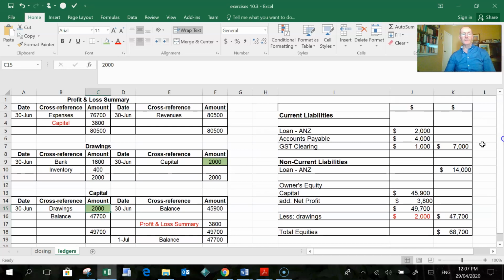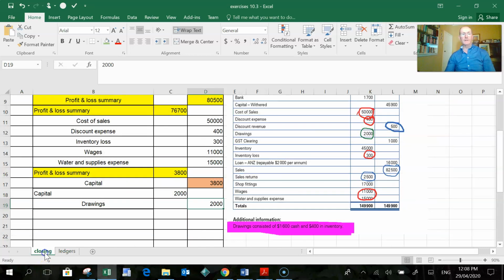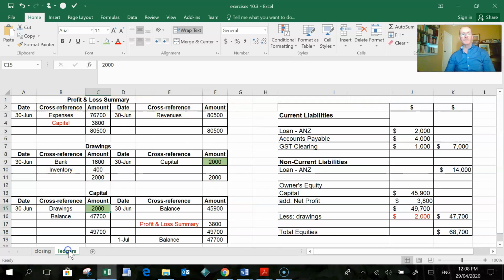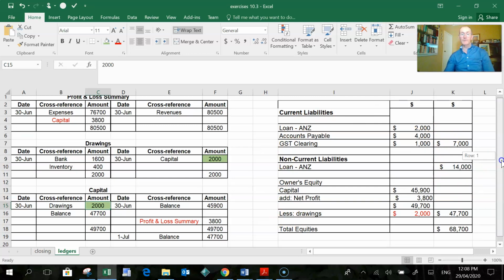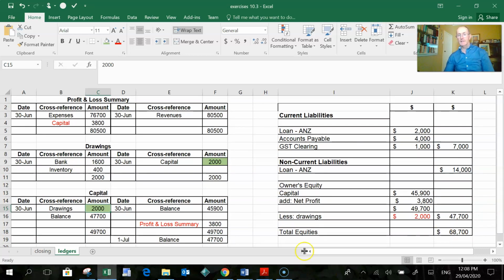Right, and that's what you'll be doing on the SAC, practice SAC, informal SAC, whatever you want to call it. You'll be doing the closing entries like that. You'll be producing those ledgers and producing probably an income statement. This question here asks you to do the equities, so it's good practice to know that equities, the word equities means the claims on the assets.